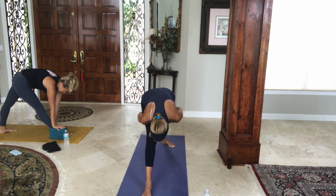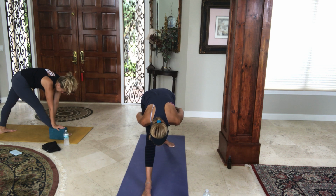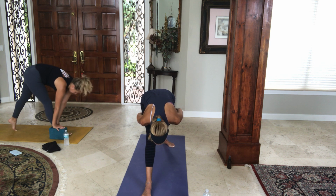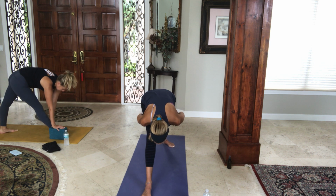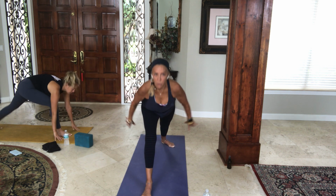Breathe in. And breathe out. Inhale. And exhale. Play with shifting the weight forward and back a little bit. Sometimes we find a little bit more. On the next breath, release your hands. Lengthen your spine. And re-bend into warrior one.